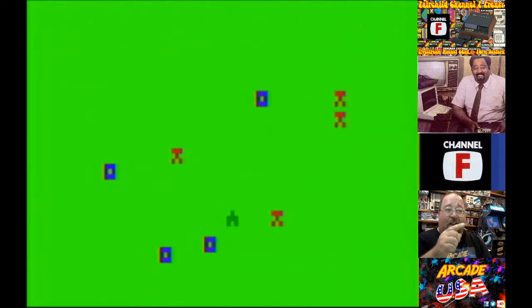Okay. The idea of this game, the little red guys are robots, and they're trying to kill me. And the idea of the game is I got to run and get them to run into those little force field squares. So we got to kind of move them over here. Move them over. Whoa. Oh, he got me again. There we go. Yes. Run. Run for the hills. Oh, they got me again.